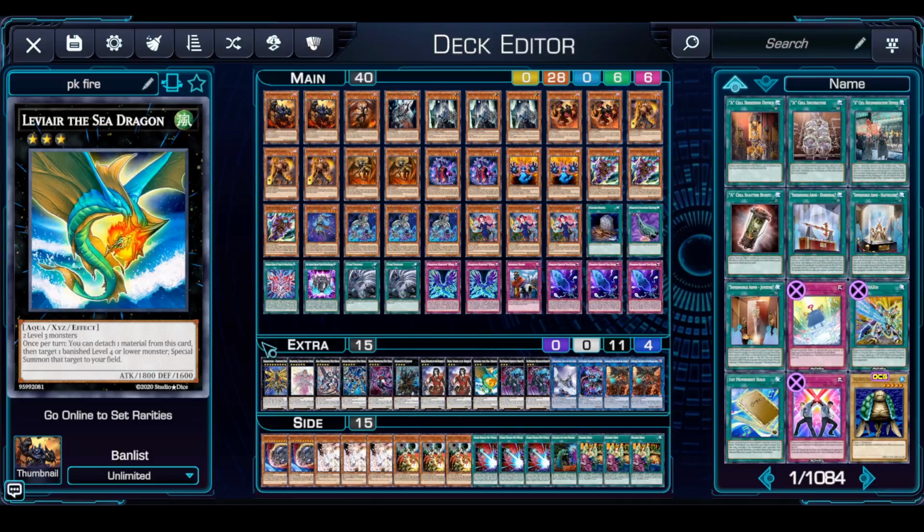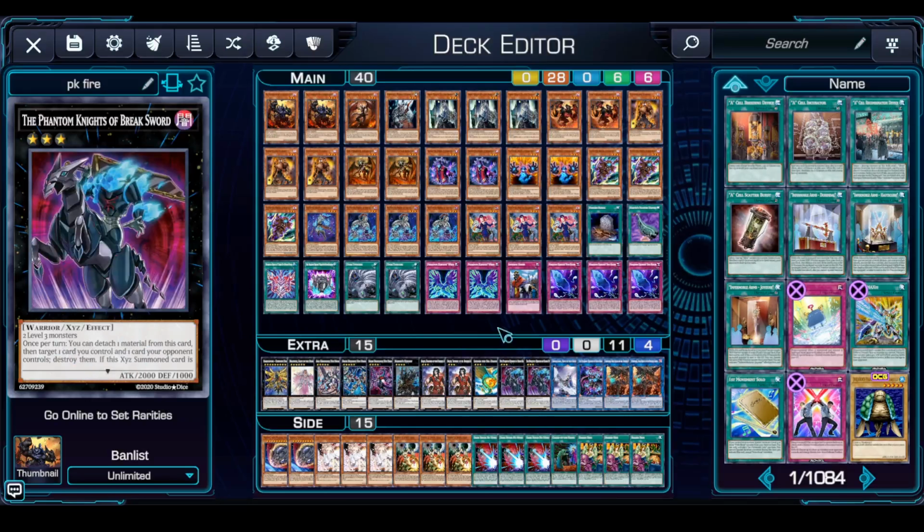Next up we have Leviair the Sea Dragon, which will be at 2 when we introduce the Utopic Draco Future. It takes 2 level 3 monsters. Once per turn, you can detach one material from this card, then target one banished level 4 or lower monster, and special summon that target to your field. Very good. Once the Phantom Knights banish themselves for their effects, you can just go ahead and special summon them again. The Phantom Knights of Break Sword, 2 level 3 monsters again, rank 3 warrior.